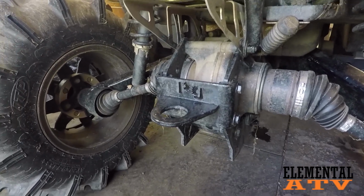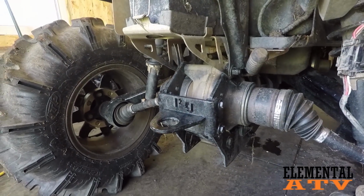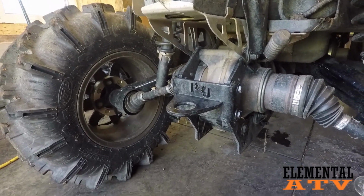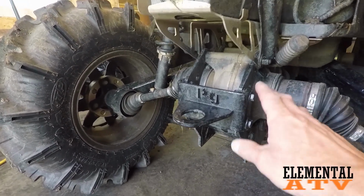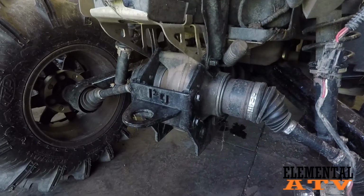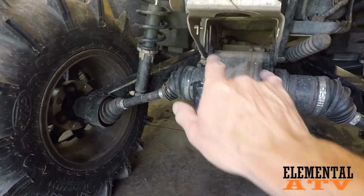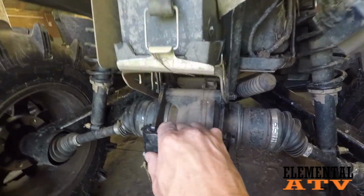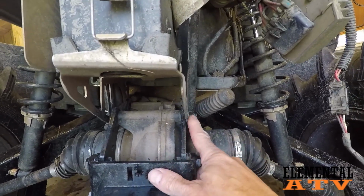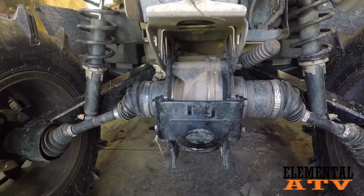Different little upgrades you can get or not get, or need or not need. This was a rear diff brace, got from a guy who's manufacturing them. He's on Facebook. Got it, painted her all up. It was meant to go over top of these main support brackets, but I didn't agree with that, because to me that's not doing what it's supposed to do. The only way it can do its job is to be right up on the ears, here and here, not out here. Didn't make any sense to me. Maybe guys have run it and they've had no issues, but I didn't like it like that.